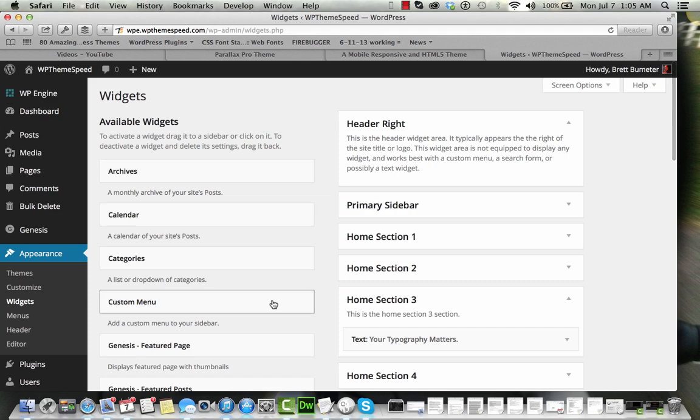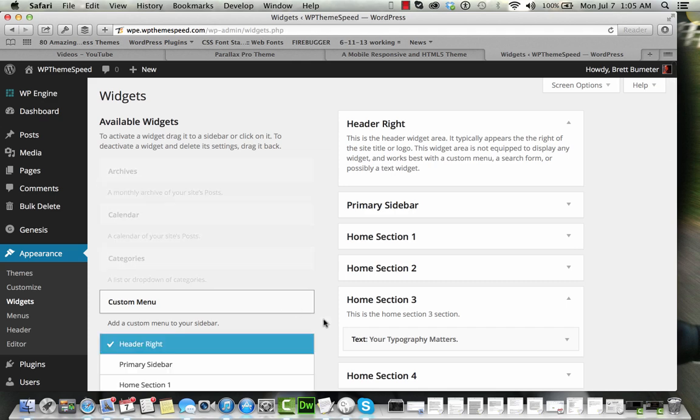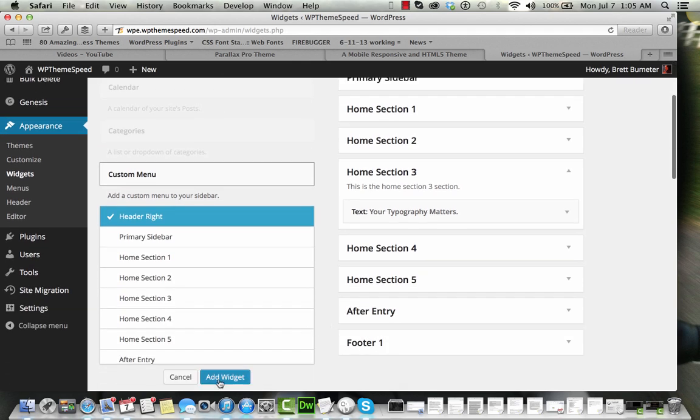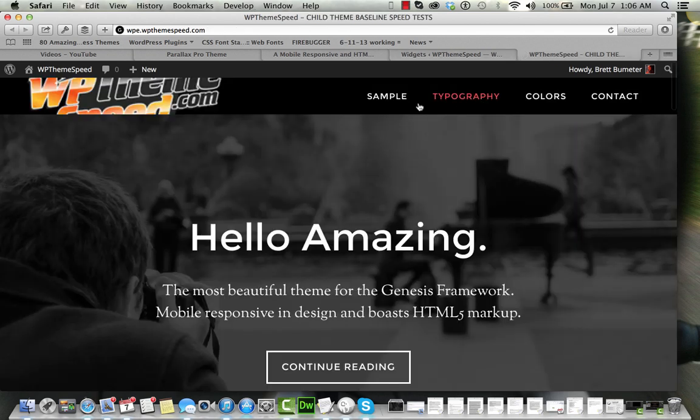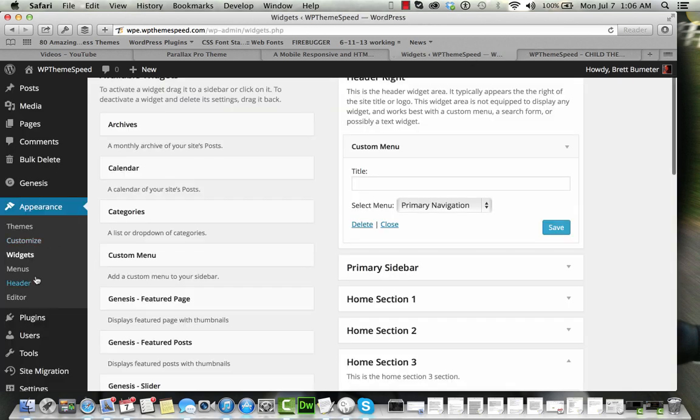But we need another custom menu, and we're going to add it to the header right section, adding the widget. And now we're going to select our primary navigation menu, hit save, and instead of a new window, I'm just going to open up a new tab. And now we can see that our menu shows up to the right of our words, or our logo.